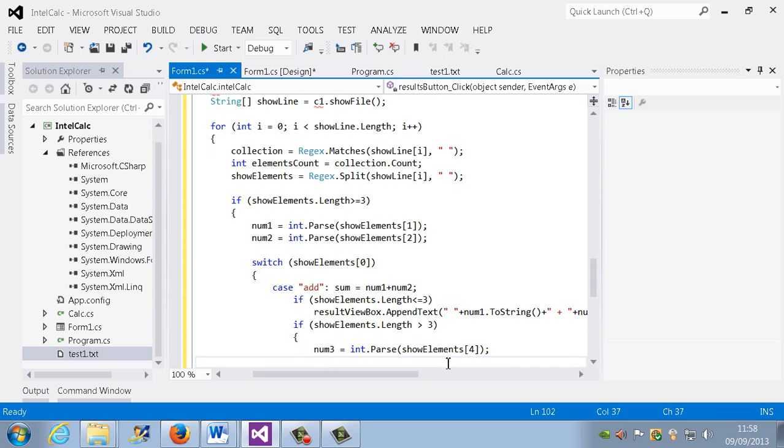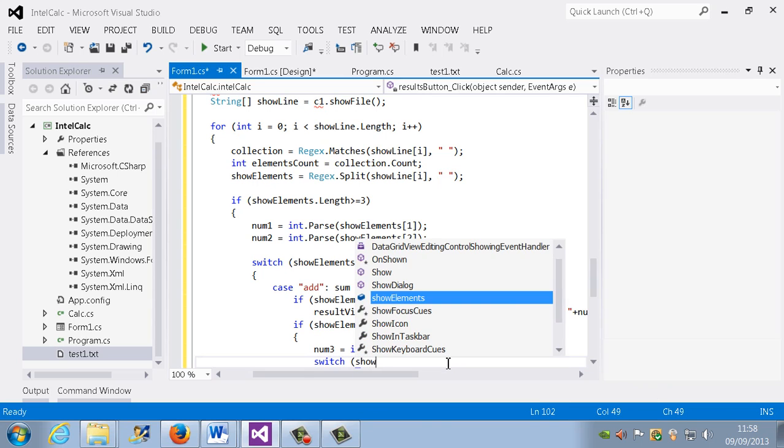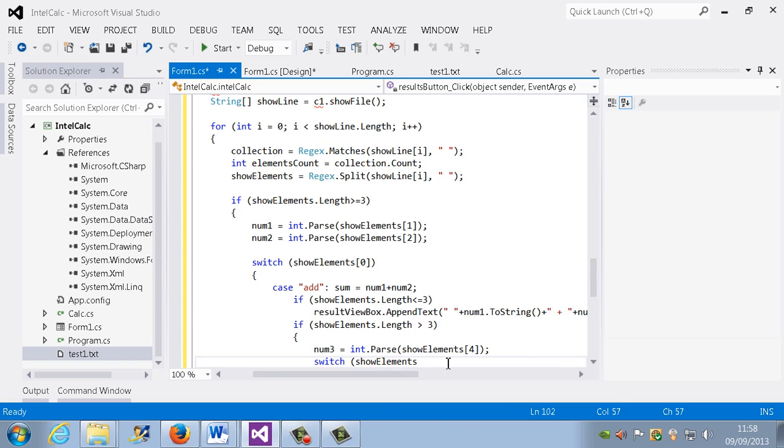So we're going to do another switch, a switch in a switch, and that's when it gets tricky, with so many different brackets.